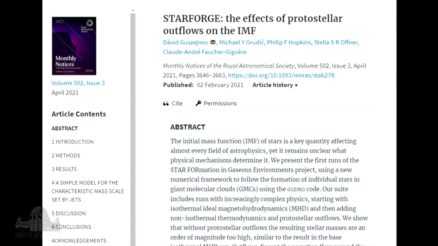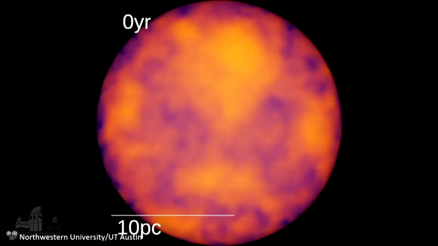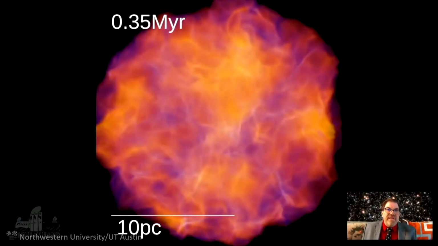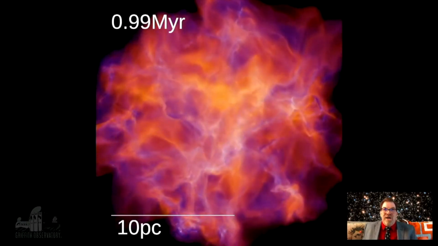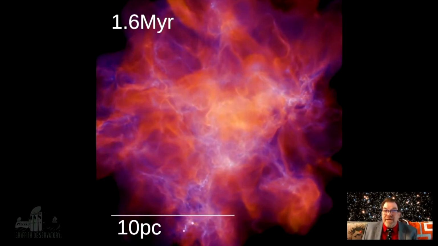Those jets you saw coming off the stars were all simulated, and they had to use a supercomputer, of course, to be able to get this done. Lots and lots of hours on the supercomputer, and it made a simulation that looks something like this. Now, do I need to click on this to make it? Oh, there it goes. Perfect. And you can see the gas starts to get pulled together. The magnetism within there drives the direction it moves.